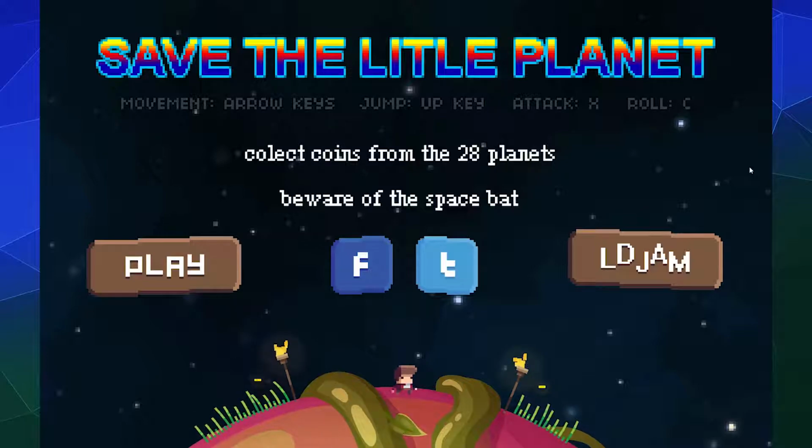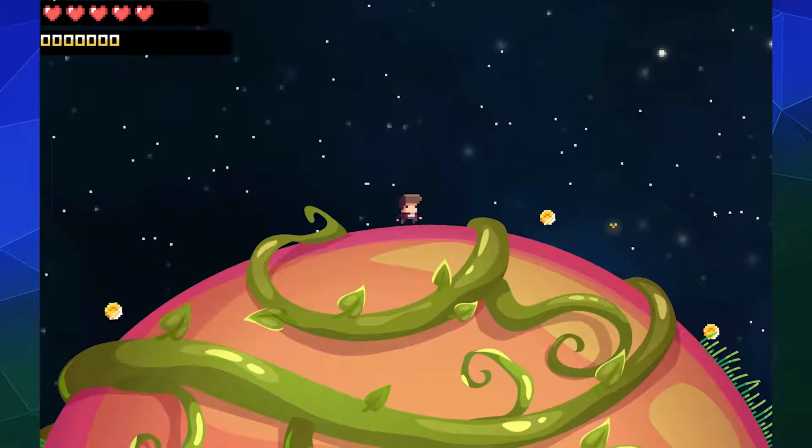Otherwise, the first game on our docket here today is a jam entry called Save the Little Planet by Igelinkar, and it's a game about an intrepid little planetary explorer who has to avoid the great and mighty space bat and collect a bunch of coins from a bunch of planets, and then do what kind of reminds me of a Super Mario Galaxy transport thing in order to get between the planets, although it's in a simplified 2D version. So we're gonna jump in here and do the stuff with the things.